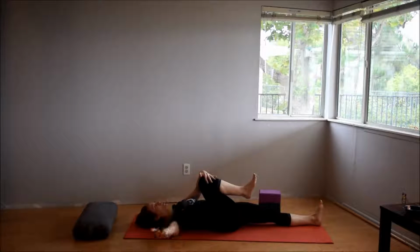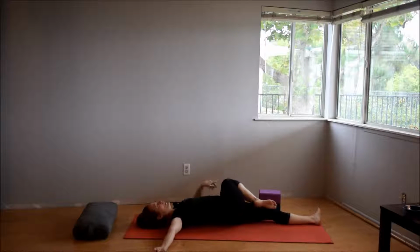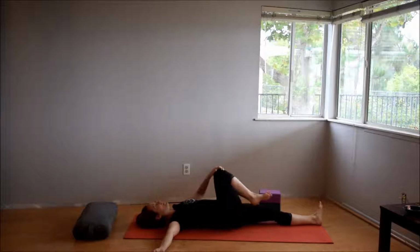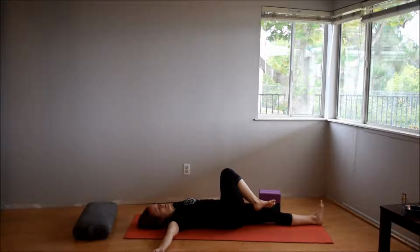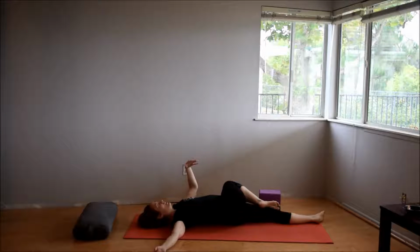Take the right arm to a T, take an inhale here. On the exhale, take the leg over to the left for a twist. Inhale, bring it back up. Exhale, take it to the left. Inhale, back to center. Exhale to the left and hold this time in the twist. So gaze could go towards the right hand or to the ceiling. That left hand can rest on the outside of the right thigh if it feels good, gives you a little more of a stretch. But if it doesn't feel good, don't do it.